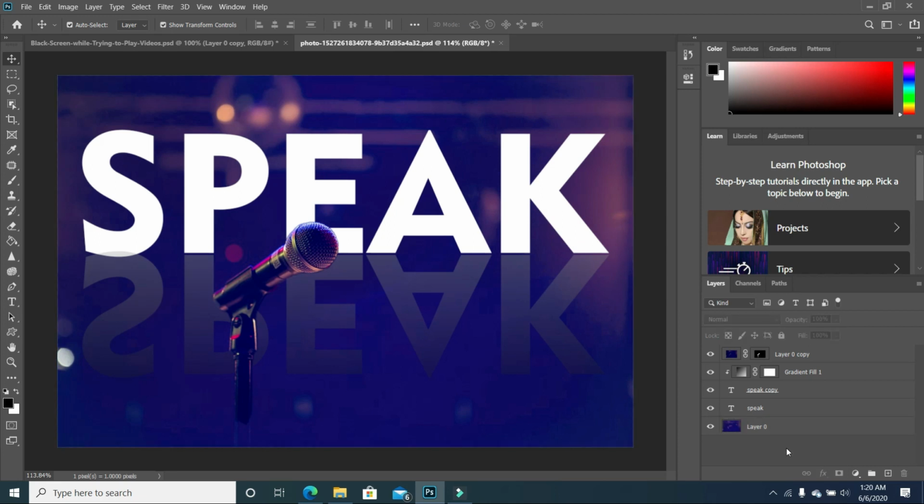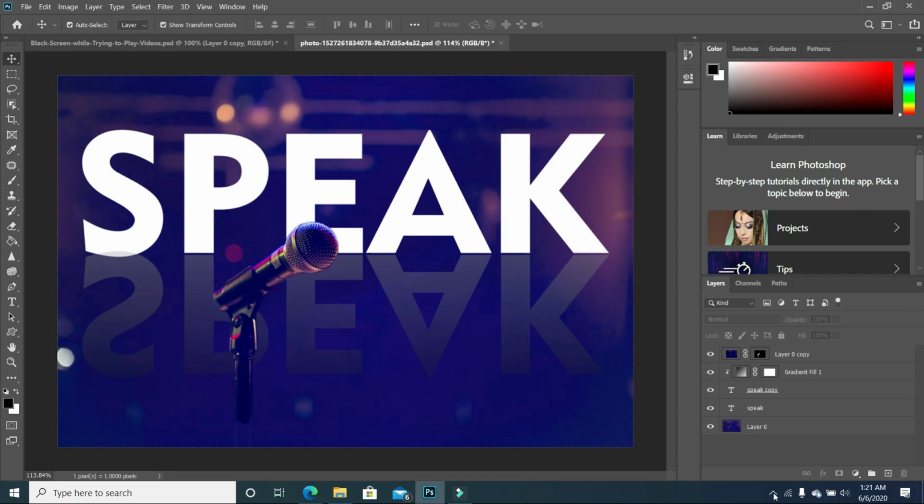This is a destructive way of using the adjustment layers. What if I change my mind and I want to go back to the original color? Because I've done this, I will have to click undo several times to go back to where I had it. That is if I haven't done any work.